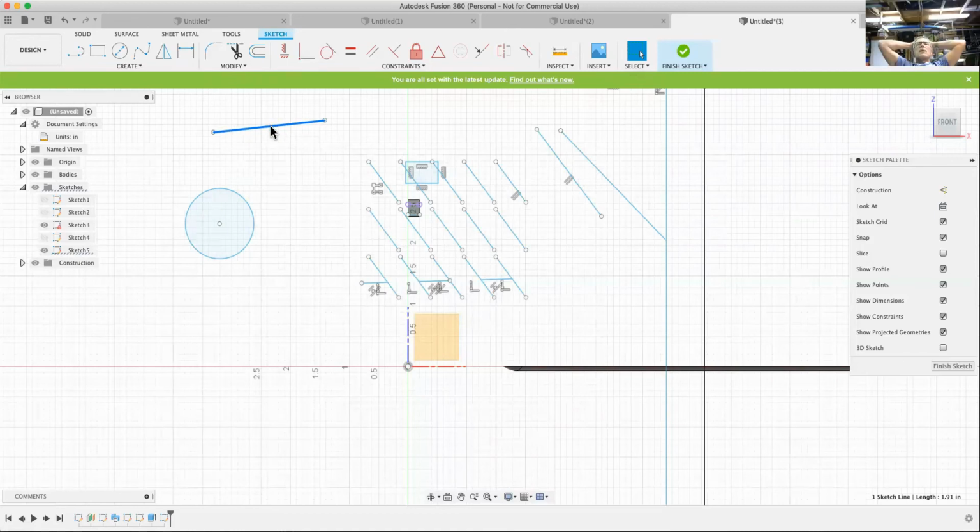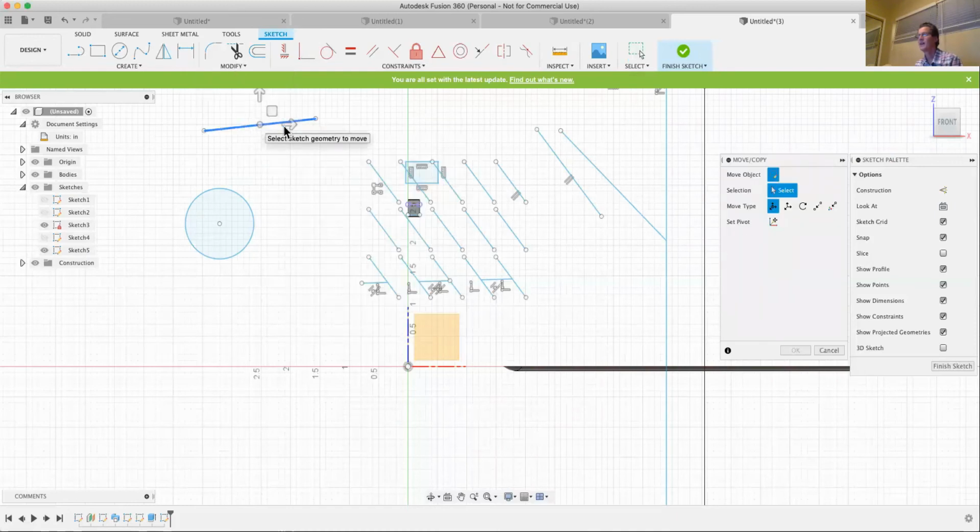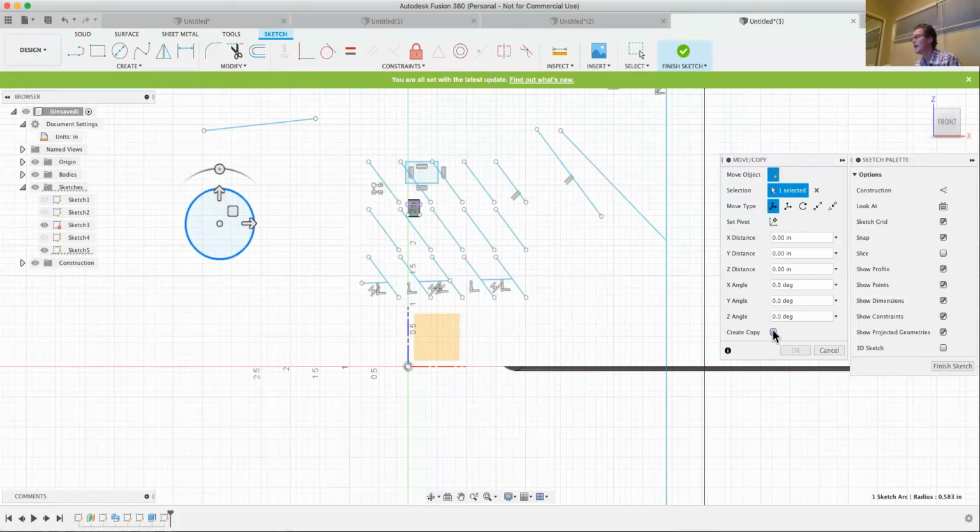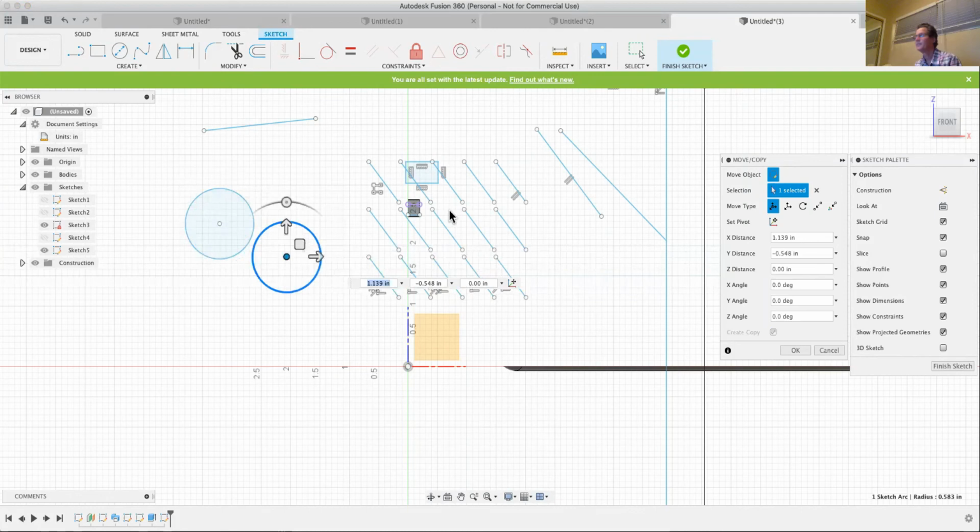But how did you invoke the copy function? Let's say move copy. Let's grab this guy, and we'll go in here. There was a checkbox there before, I thought. Maybe because nothing's selected at the moment. Here we go, create copy. Yep. And now you can move it down and have two of them. You can specify dimensions and rotations, so you could do some fairly convoluted move copies if you like.